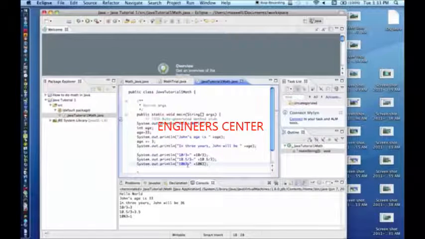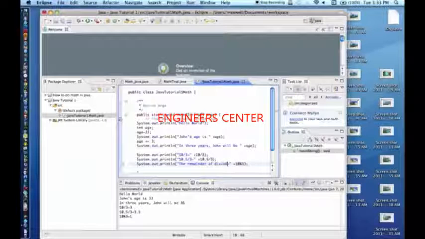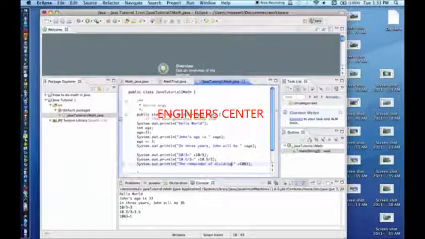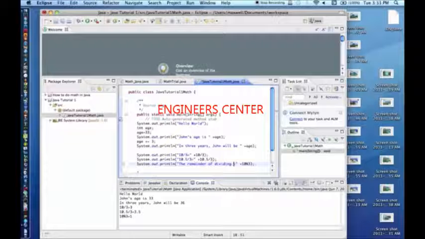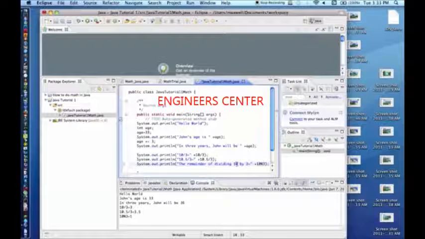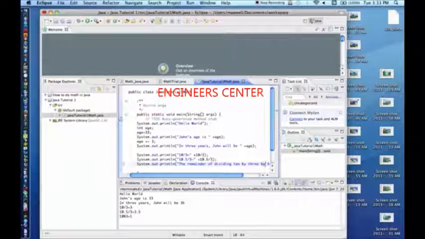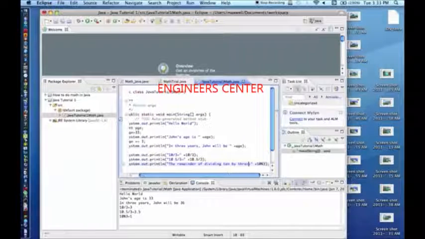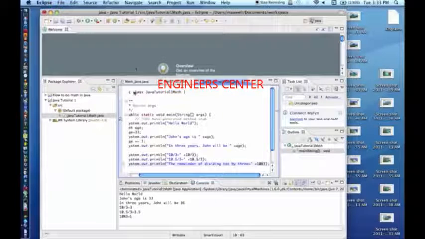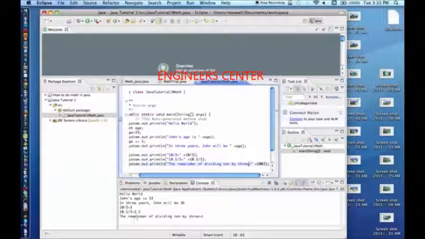So in here you'd say the remainder of dividing 10 by 3. Actually, proper English would tell you to spell those out. 10 by 3 equals. And then let's run that. And there you go.